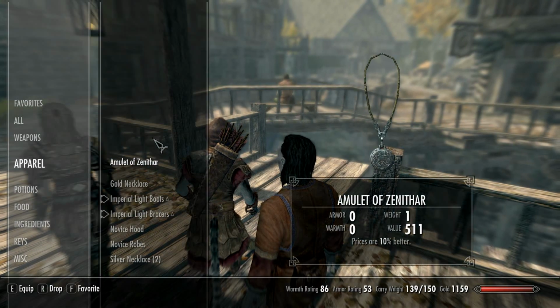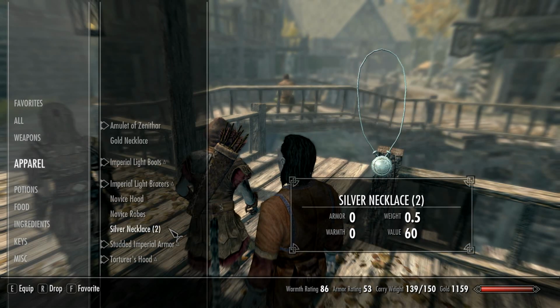At this point, you're going to want to make sure you equip the Amulet of Xenophar. This is going to get you 10% better prices straight away.